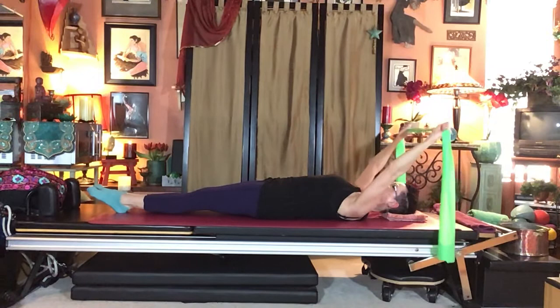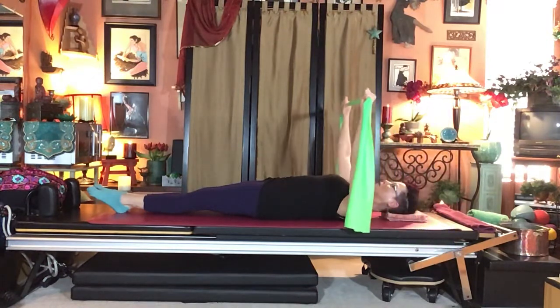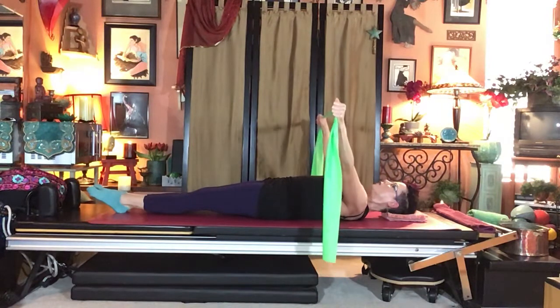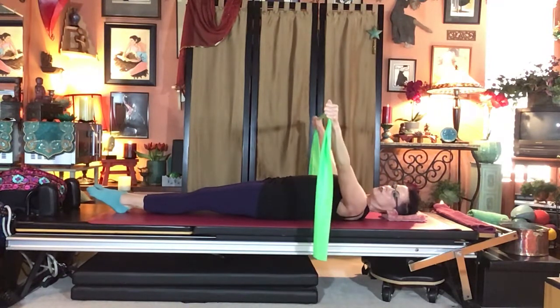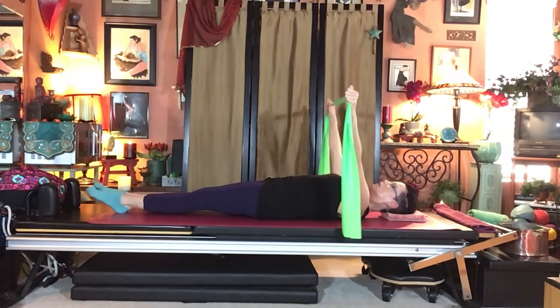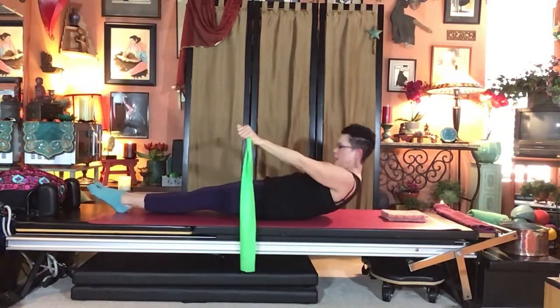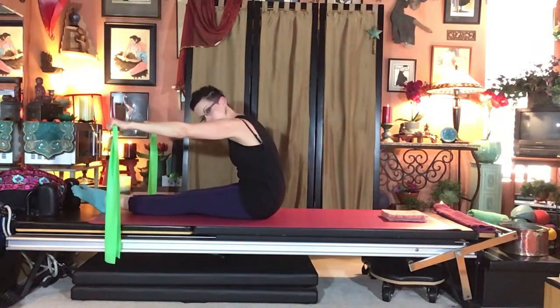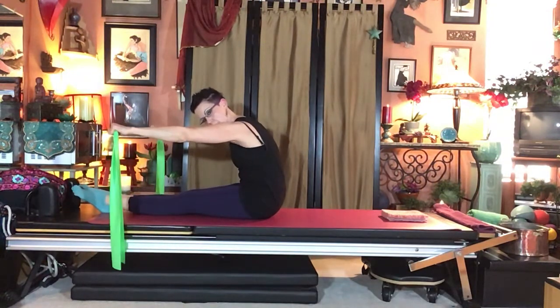Now we're going to take the band up just above solar plexus and pull outward 3 times. 1, very smooth and controlled. 2, 3-inch range is fine. 3, and then keep the tautness, continue into ab curl. Peel off into your C curve, arms parallel to the floor, hips and shoulders lined, and deep C curve.